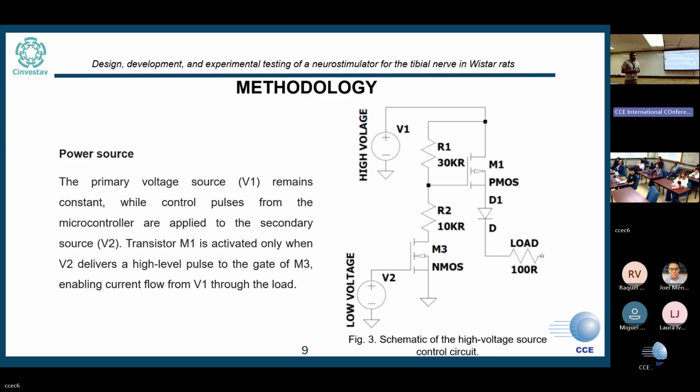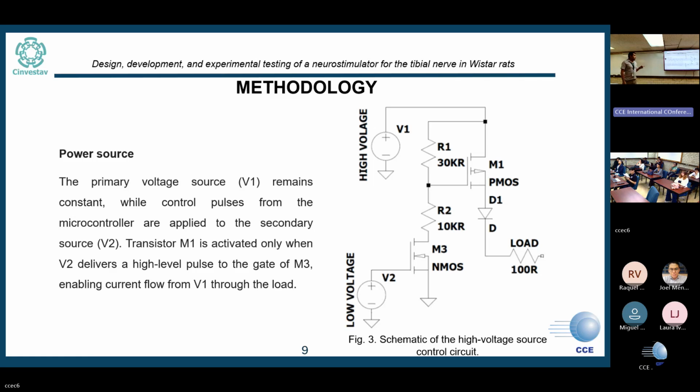So the power supply block is a subcircuit that controls the connection or disconnection of the load to the high voltage. In this circuit, we use 9 volts, but some applications require high voltage, like 300 volts, for example. And we can use this circuit to connect or disconnect the load. This is a security characteristic for the animal model or for the research, because it could be exposed to the high voltage.